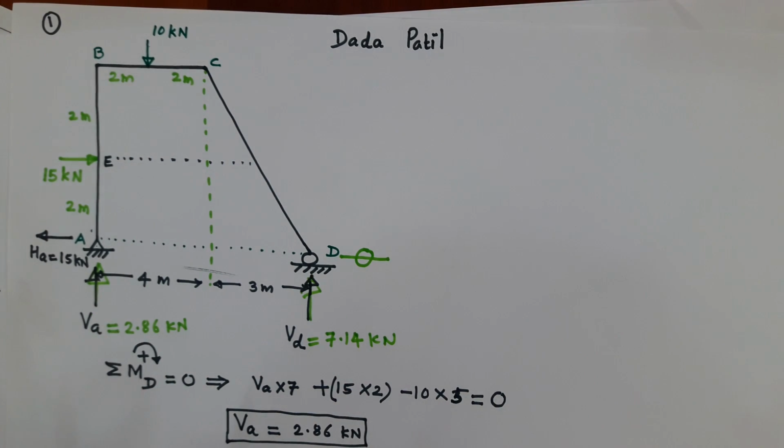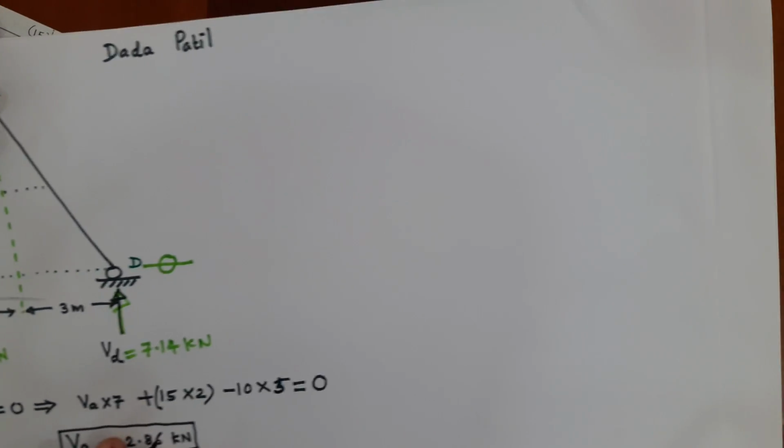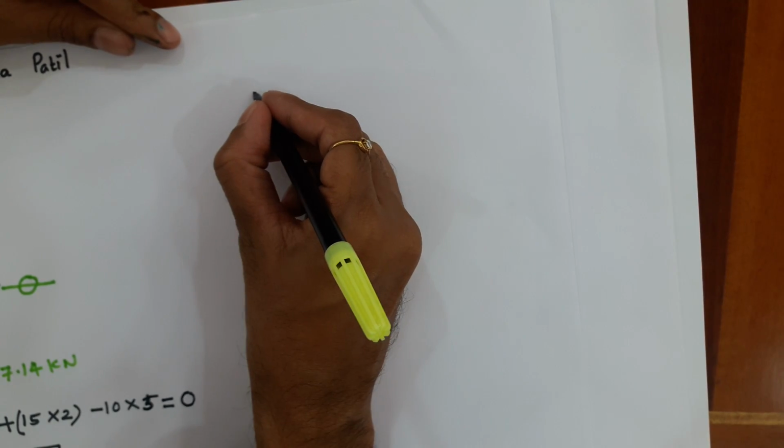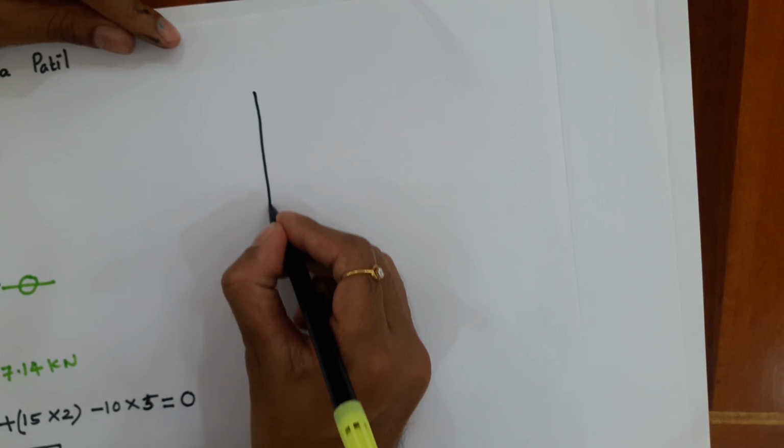Now we have to start drawing AFD, SFD and BMD by taking various elements of this statically determinate rigid jointed frame. Let us first start with element AB, that is vertical element, or you can say column. So how shall I do that? Very simple. Let me try to draw free body diagram.